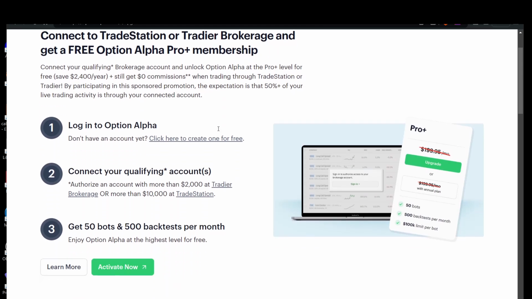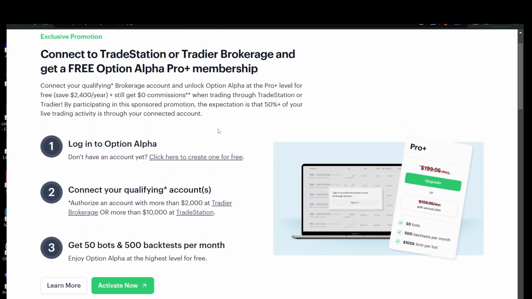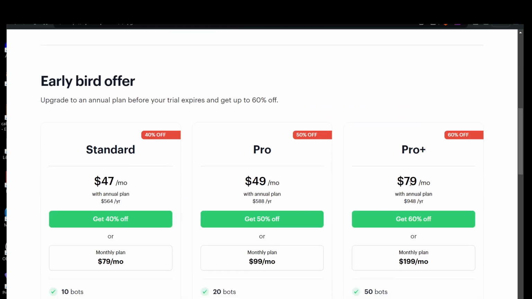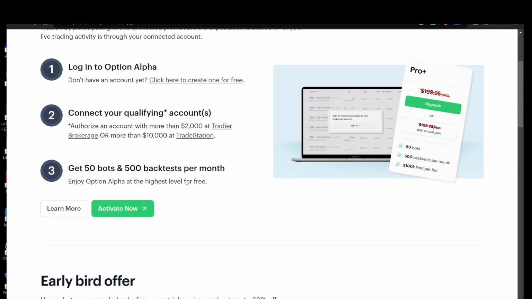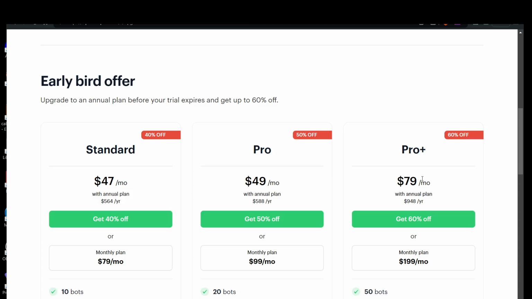So here I can go to a trade station and if you have $10,000, you don't have to pay $79 a month. But I will start with like 3,000. And then once I get 10,000 in my trade station, then it will automatically pick me up, so I won't have to pay monthly.